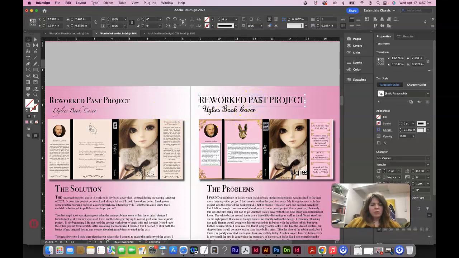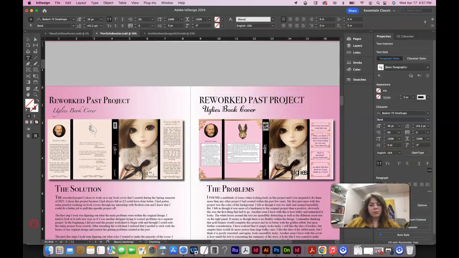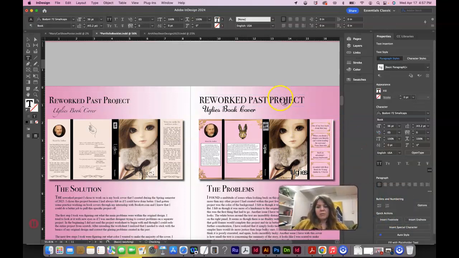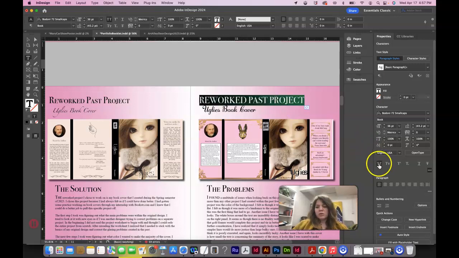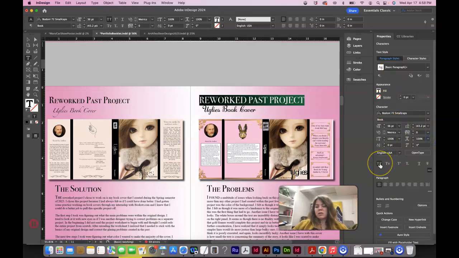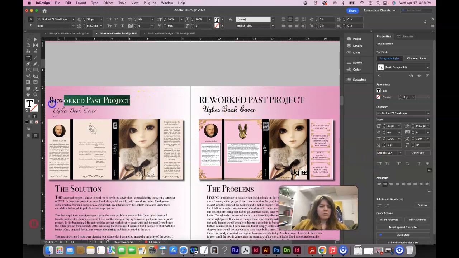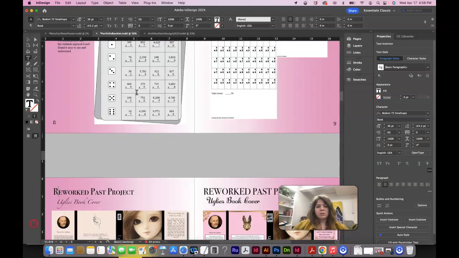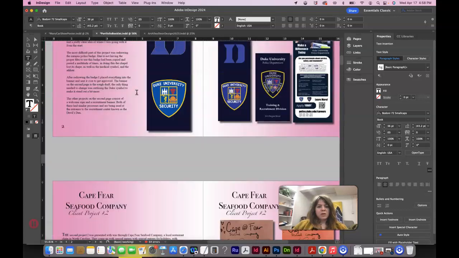Also, I don't know if I went over this in the last video or not, but if you use the TT here, you might have to go to these dots in the character panel and properties. If you click on that, there is a TT, and that's all caps. So you might want to try doing that with all of these, because I think it looks a little chaotic having such differences in the capital letters on those.